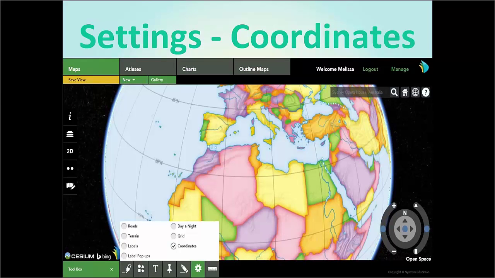And you can see on the left-hand side of Africa, you can see the coordinates are labeled. So as you go around the globe, you can see that those labels are there for students to use. You could do a seek and find where they had to find certain coordinates. That can also be placed in the search box.